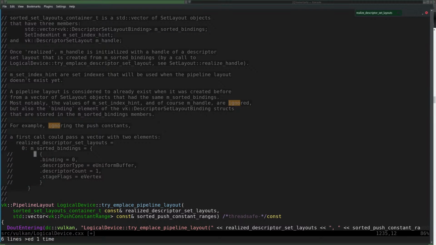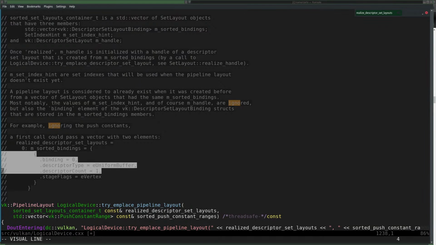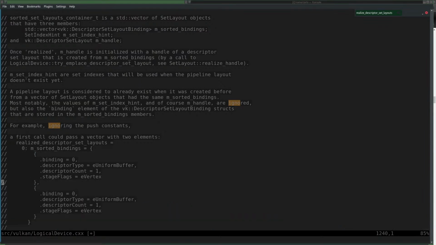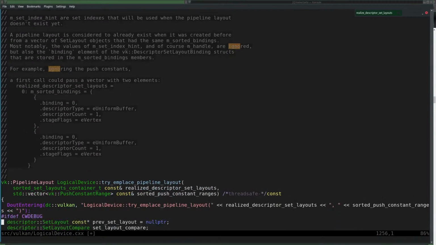That doesn't work. Oops. Now the bindings must be different, obviously. But if I call them 0 and 1, then you might think that they are ordered by binding, which is explicitly ignored.